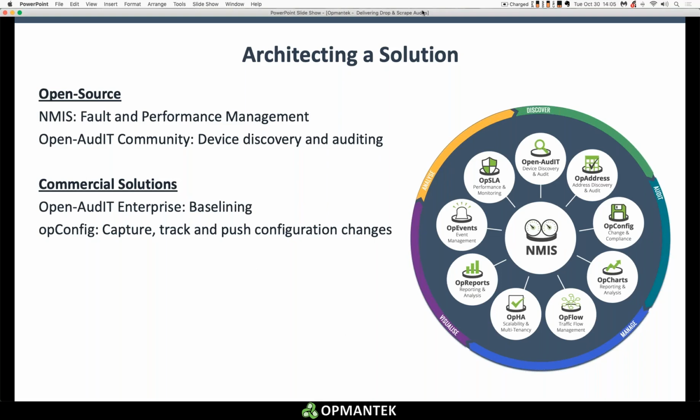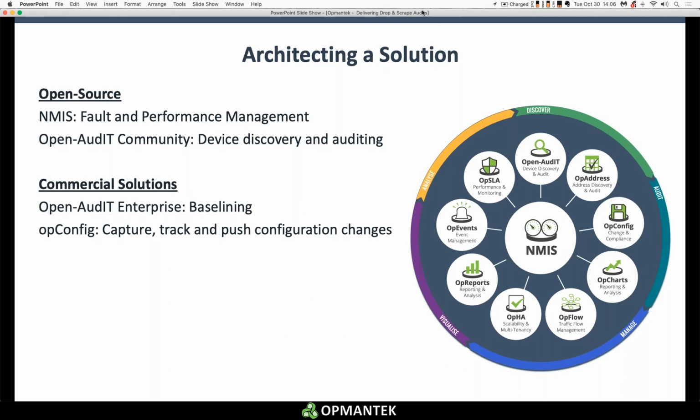The second piece of that puzzle will be Open-AudIT. You can use the community edition to deliver some of these on rather small clients, and we'll go into the differences between community and enterprise and professional later in the presentation. You can use Open-AudIT Community. However, I really recommend that you step up to Open-AudIT Professional, and we'll talk about why.